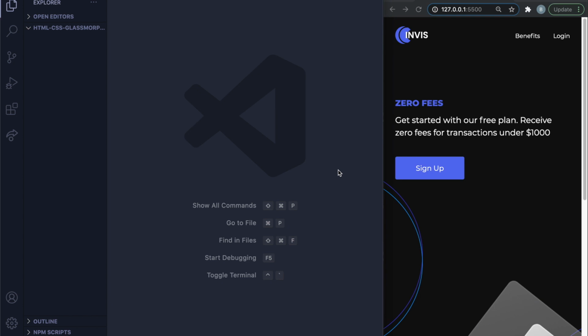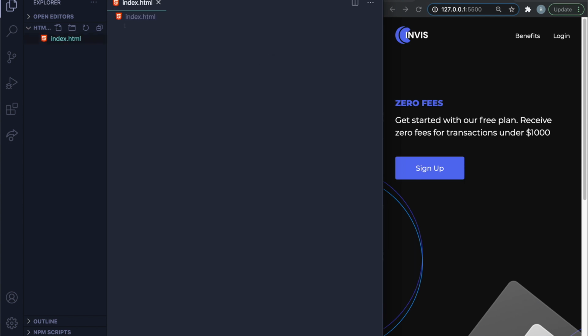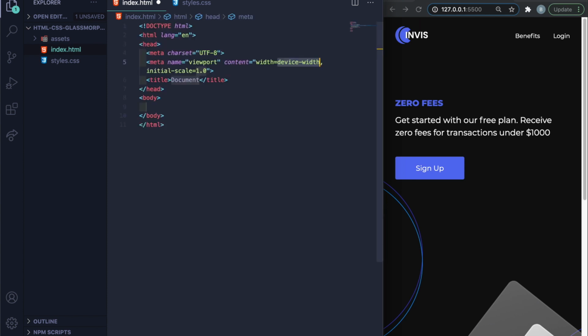So here I am on VS Code, so go ahead and open up your code editor and then create a project if you haven't already, and then go ahead and navigate into there. So I already have that here, so I'm just going to create an index.html, and then I'll do styles.css, and then I'll have a folder. I'll just call this one assets. You name it images, it doesn't really matter. And then in index.html, let's do shift exclamation mark, and then I'll just press tab. Auto completes the template for us.